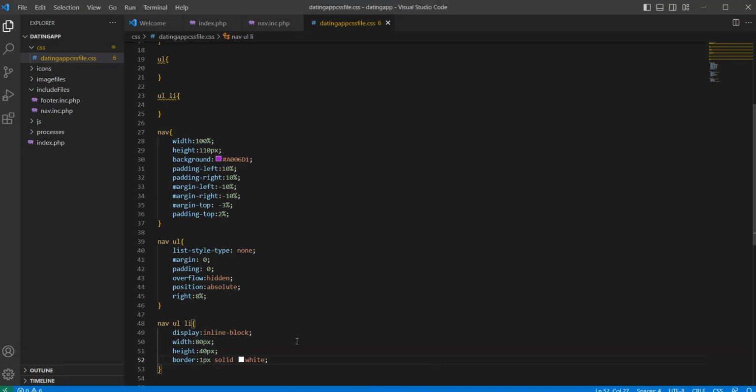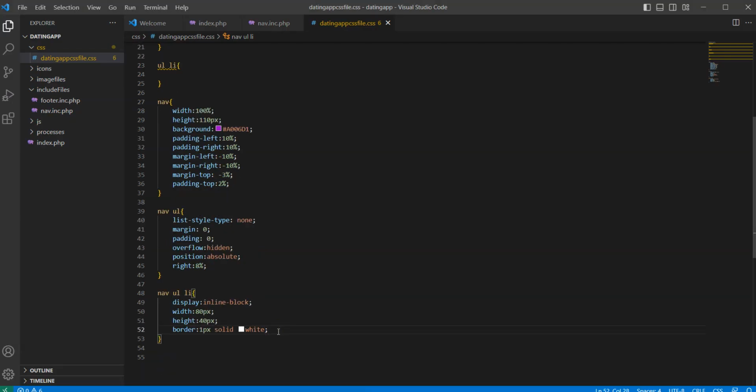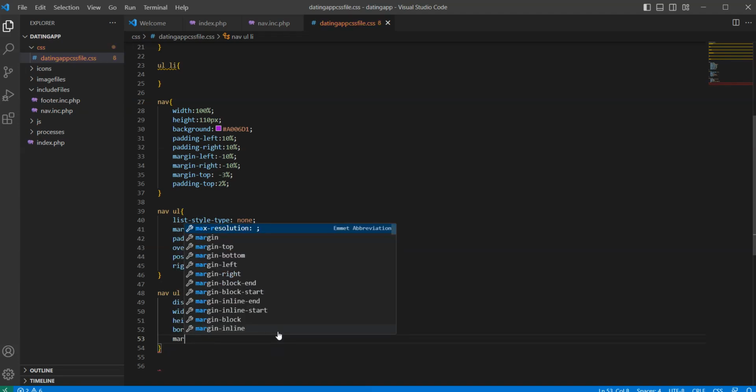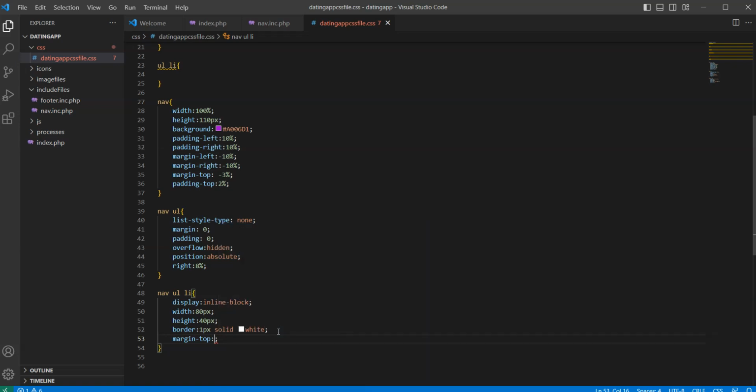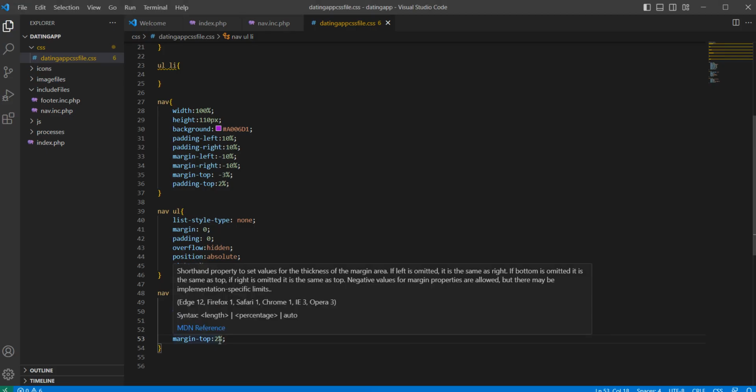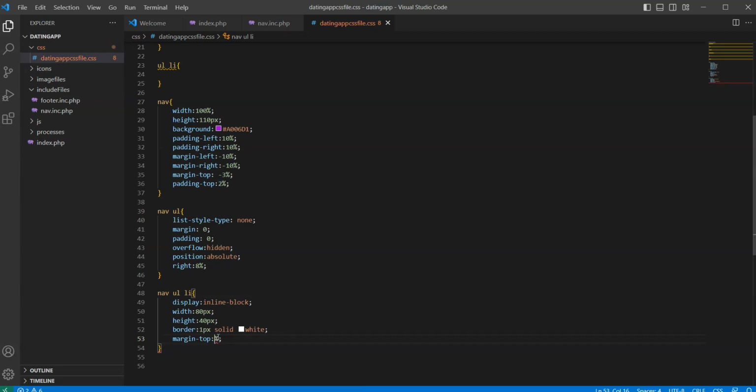Then you're going to push it into the navigational bar. So let's define margin-top to be, let's say, 2%, and let's see how the appearance will be. Then reload. 2% is very small, so let's check something like 10%, and see if it will push our element into the center of the navigational bar. This is good. This is really nice.